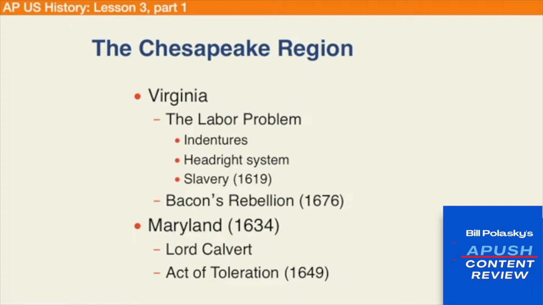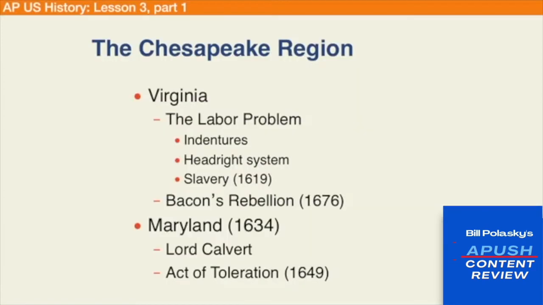Indentures became the first way to meet this, the indentured servants model, whereby servants came to the New World and were paid for their passage over, stayed 4 to 7 years working for a property owner, and then were free individuals here in the colony. The problem with that method was they still couldn't even meet enough of their needs that way. To further incentivize the growth of the labor pool for this region, the Virginia Company instituted something known as the headright system.